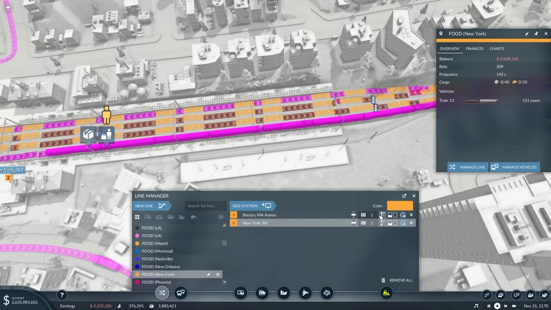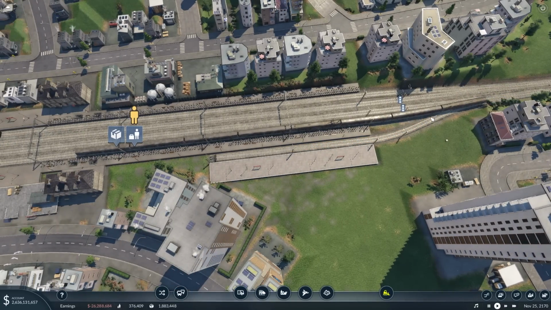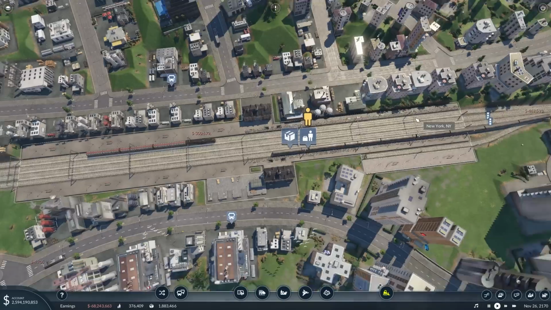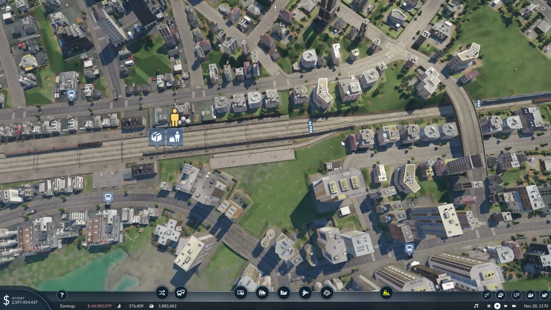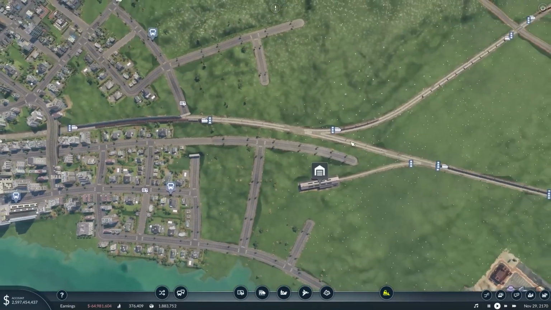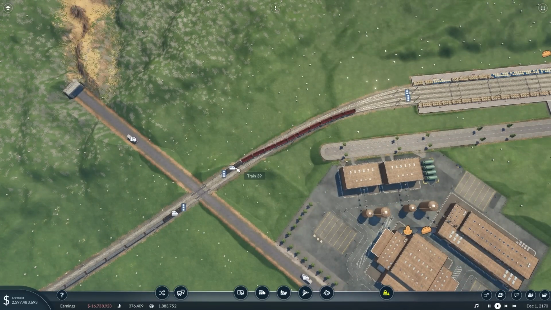Manage the line. The New York line, which is classed as number 1, right? Yes. Now that completely skew-whiffs a lot of things. But what we want to do right now is get one of these trains to skedoodle through to allow the other train to skedoodle through as well.